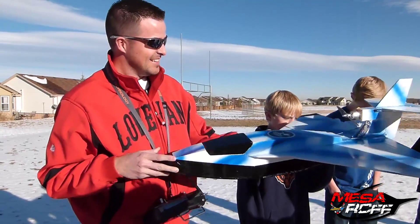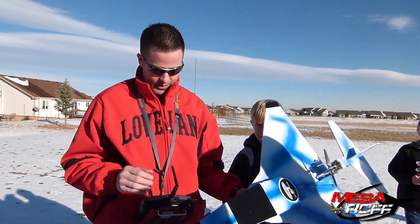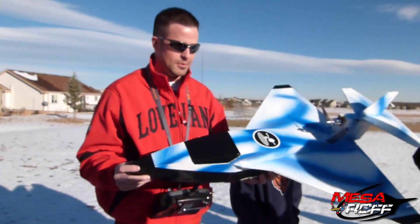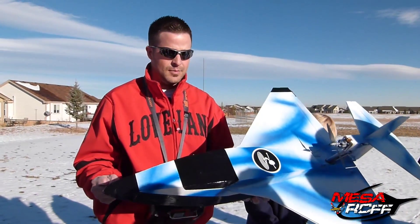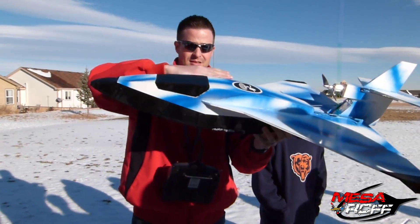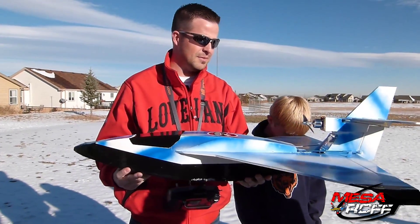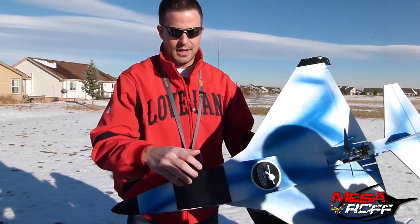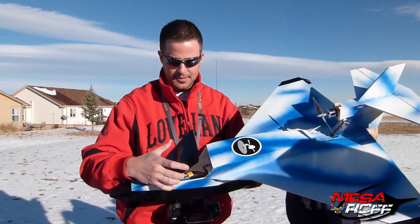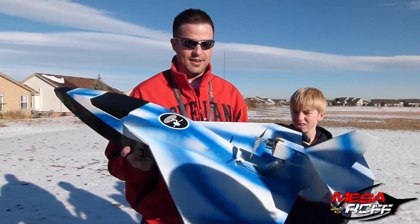Alright, with the setup I was going three-quarters of full throttle almost the whole time, so it did need a lot of pop to keep it going just because it's so big. So Josh, when we work together on the final plans, we'll maybe trim down the body a little bit to lighten it up. That front takes up a lot. No way — we built this plane, didn't do any glide test, just straight up looking at the plans on the internet, drew it ourselves based on what we saw, and it ended up working.